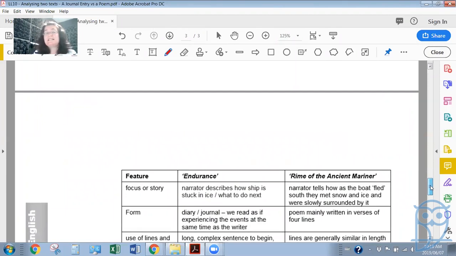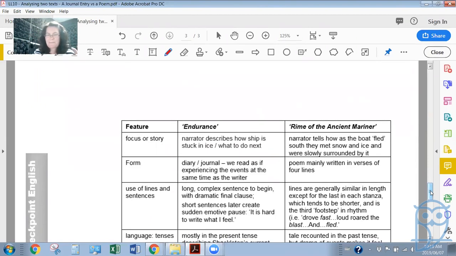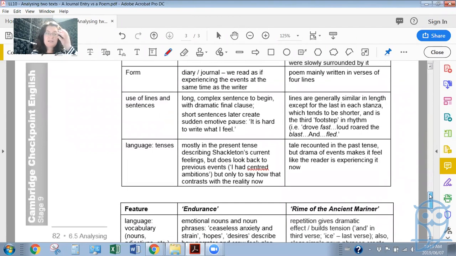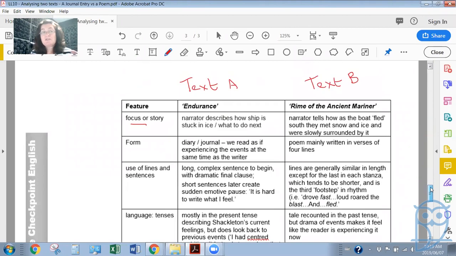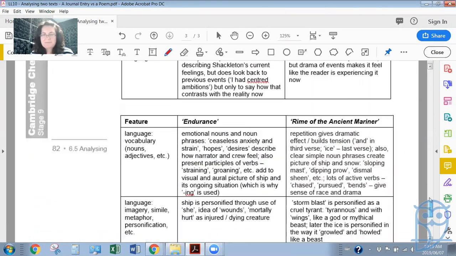And what I would suggest is that if you have an extract, you have the first text, text A, look at text A before you even consider looking at text B, because it's too difficult to keep both texts in your mind at the same time as trying to figure out the focus of the story. So I think look at endurance, look at these ideas that it wants you to explore, and this comes from the teacher's resource for this particular chapter. And they've given a lovely table that gives you the answers to the table in your student book. So we can explore some of these.